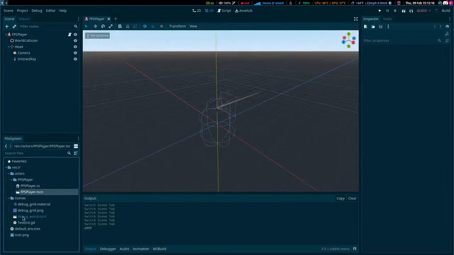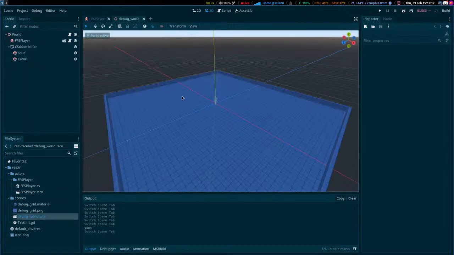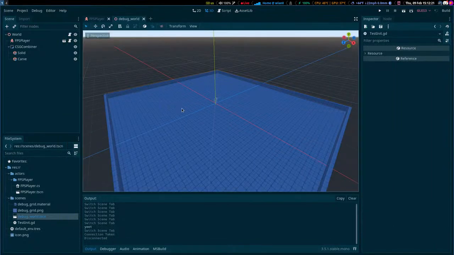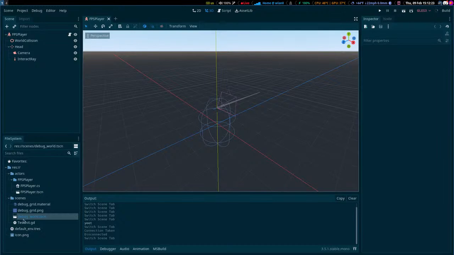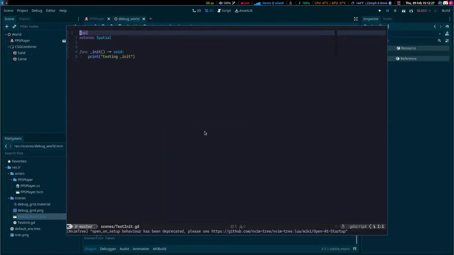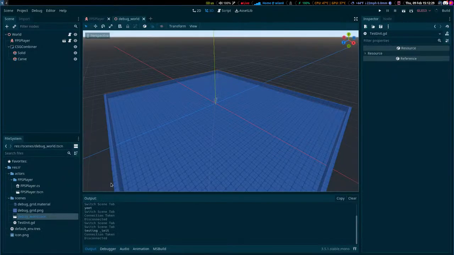And then if I open the debug scene, it does not yeet because it's already loaded once. Okay. So it does not need to be a tool script to have the constructor run, but GDScript does. Let me close that. Debug world. Testing init. Yep, okay. So, something to be wary of, I guess.